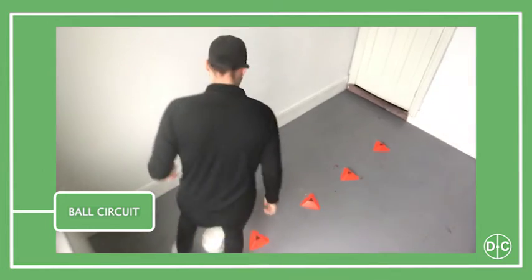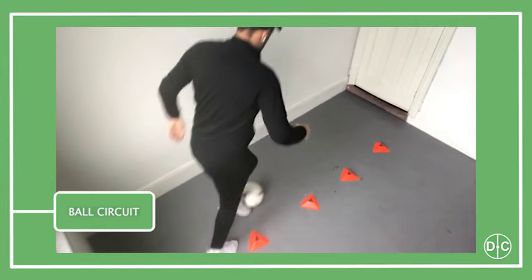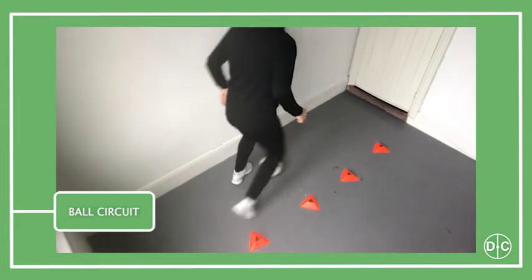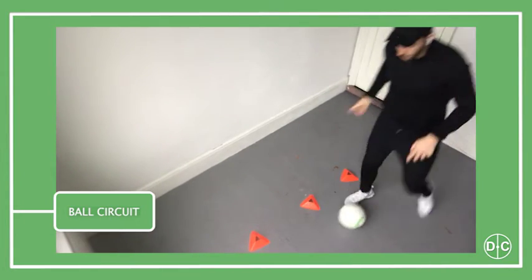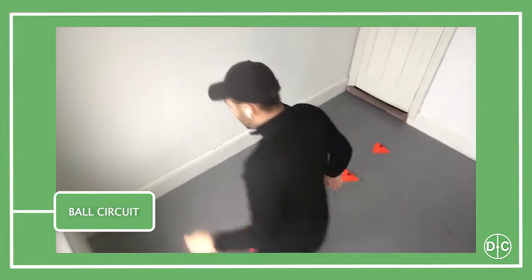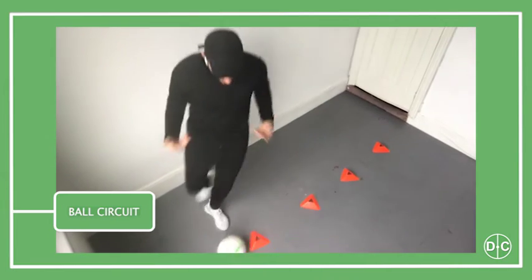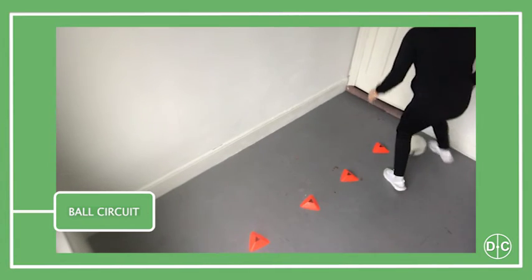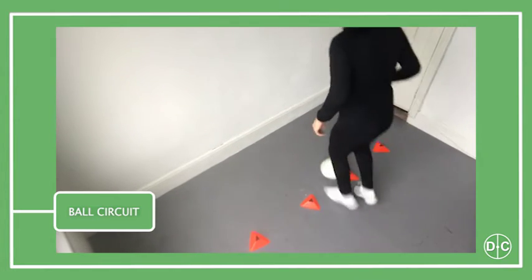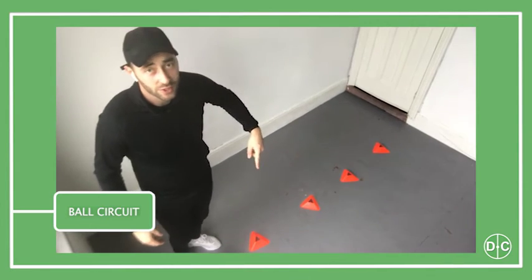Still going to go in the exact same direction. Say for example, our 30 seconds is up now. Now we'll go in the opposite direction. Okay, and again I'll do that for 30 seconds, and it's just repetitive movements, getting lots of touches on the ball. Again, once the 30 seconds is up, I can then change the direction in which I'm travelling around.